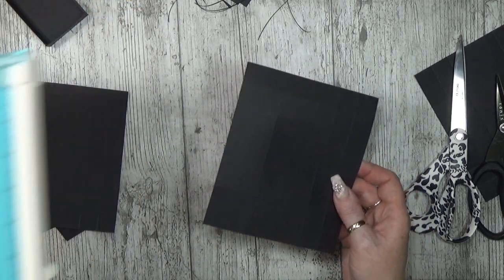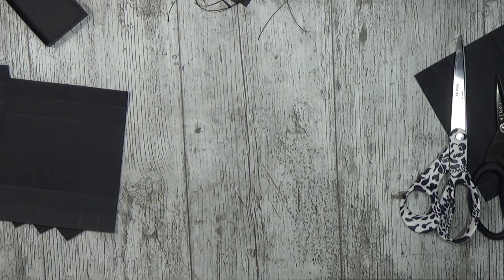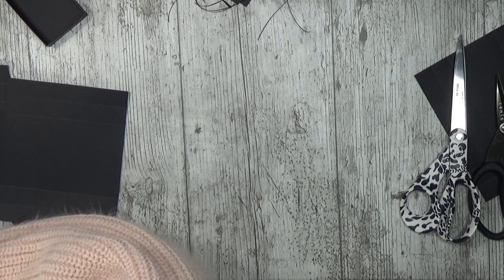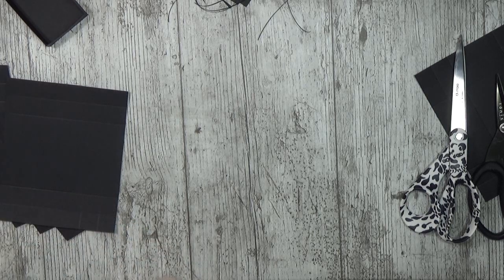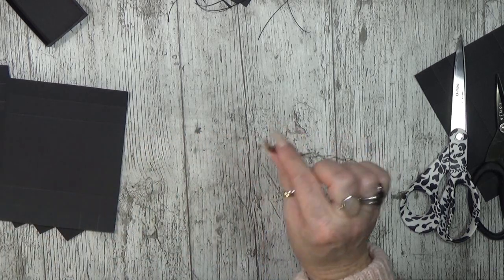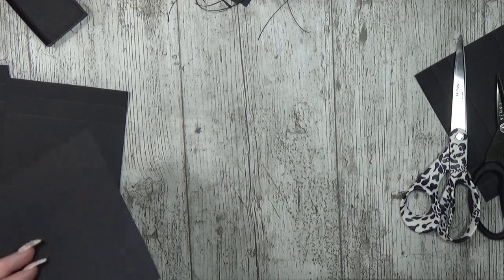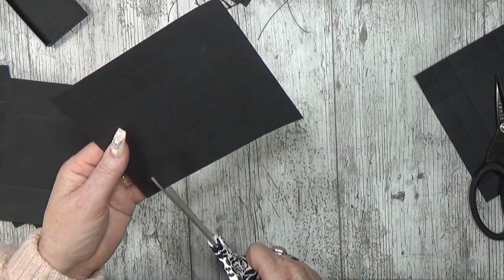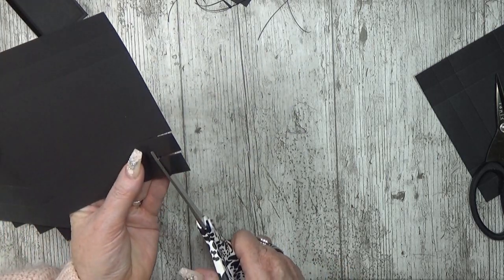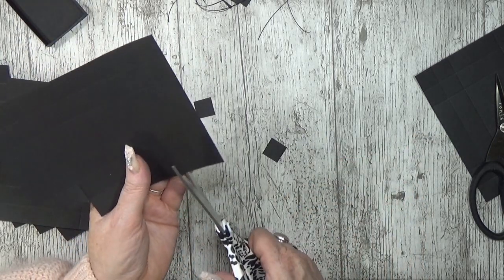This one is not the perfect one to cut a little piece off, but my Fiskars is. So I'm just going to use this one for now, but then you don't see what I'm doing. I'm just going to cut a tiny little piece off, and then I'm going to cut. See, now I do have all those little ones. It's easier than with the scissor. I know, but I just want to show you what I was doing. And now I can just do exactly the same, cut all these little things off.